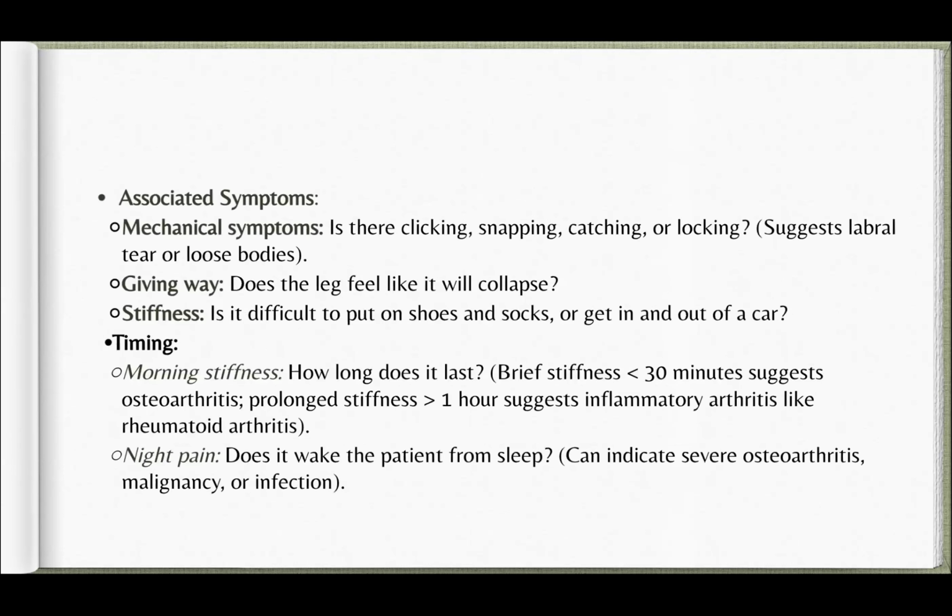Associated symptoms. Mechanical symptoms: is there any clicking, snapping, catching, or locking-like symptoms? These are generally seen in labral tear or loose bodies around the joint. Giving way: does the leg feel like it collapses? Stiffness: is it difficult to put on shoes or socks or get in and out of a car?